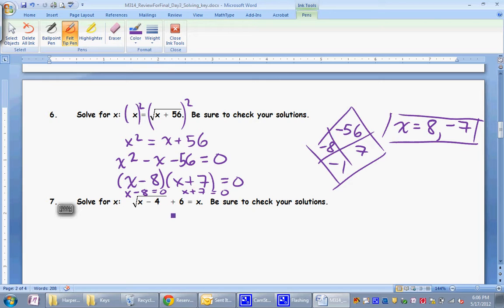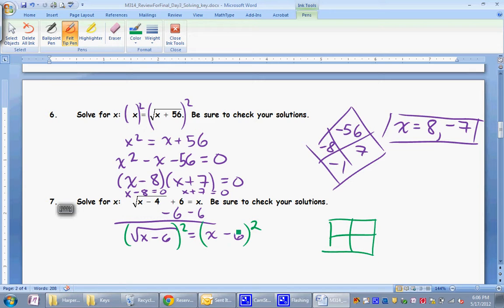Now for number 7, we have a similar situation going on. However, we need to subtract 6 from both sides so that we have this square root part completely alone on one side of the equation. And once you've achieved that, then it would be appropriate to square both sides. Not before that, though. Now, when we have x minus 6 quantity squared, you're going to have to put x minus 6 and x minus 6 into a box and multiply it out that way. You can't just square the x and square the 6. You can't just say it's x squared minus 36, because that would end up being incorrect.